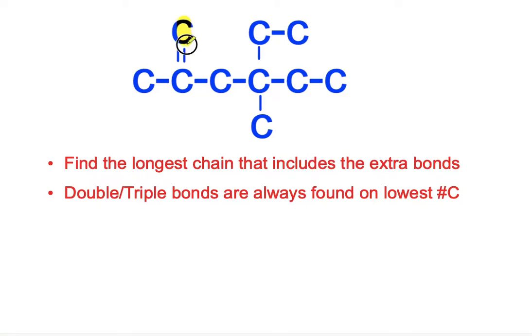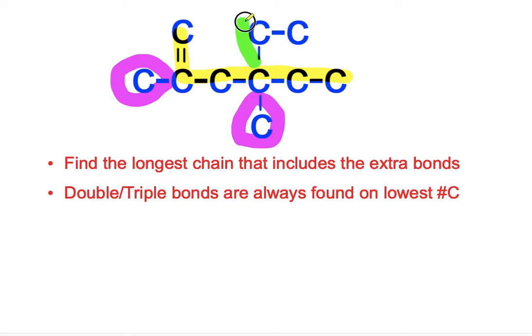So I'm going to go 1, 2. If I go this way, I can't backtrack. So that's not going to work. So I'm going to go 1, 2, 3, 4, 5, 6. That would be the same as going up as well, because I have 1, 2 up here, and there's 1, 2 here. So that all works out really well. Okay? Now, you need to think about your branches. So here I have a branch of 1 carbon. And here I have a branch of 2 carbons.